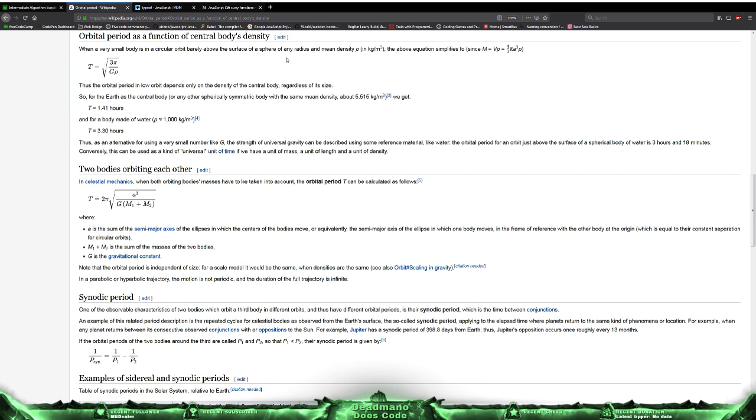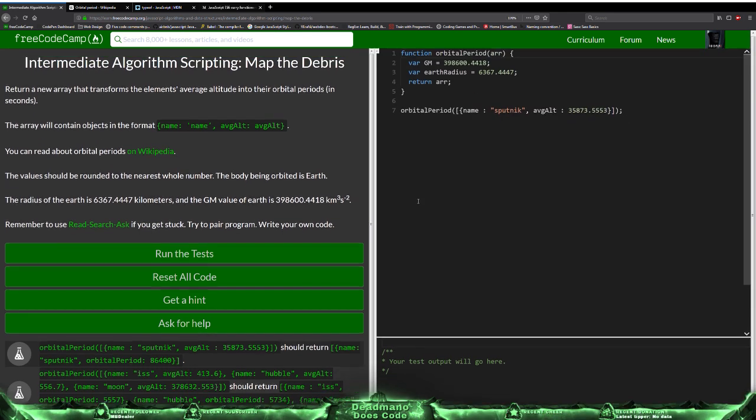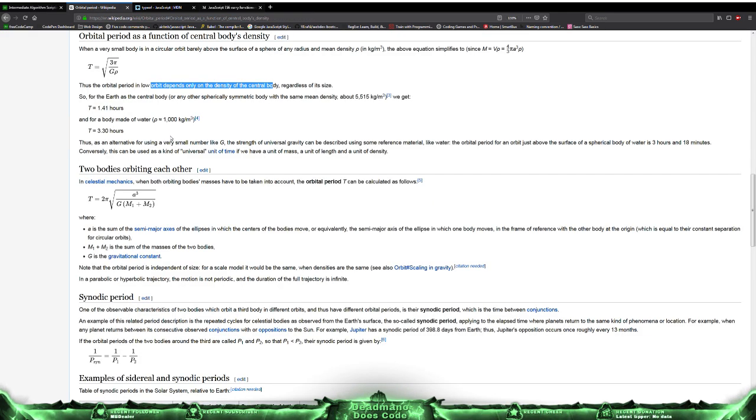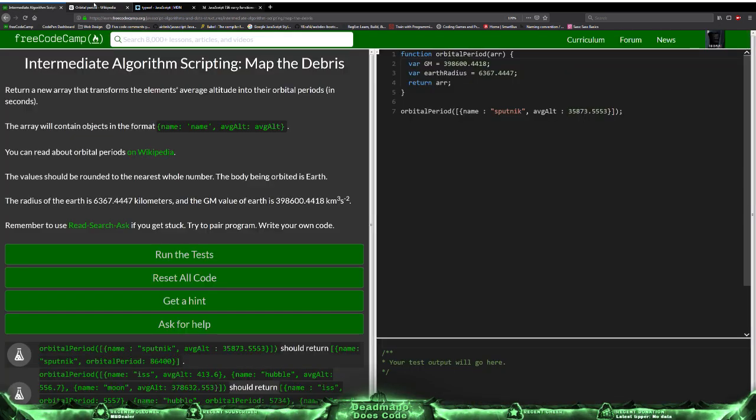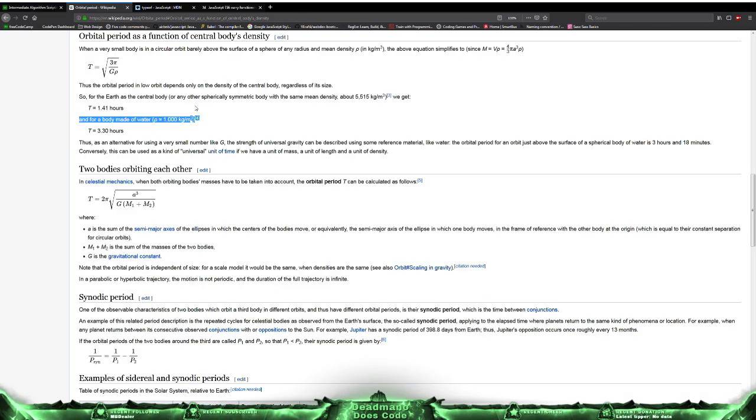When a very small body is in a circular orbit barely above the surface of a sphere of any radius and any mean density, the above equation simplifies to... Okay. Thus, the orbital period in low orbit depends only on the density of the central body, regardless of its size. Okay, whoever did this, like seriously, they must have a love for orbits and stuff. This is completely random.